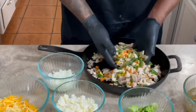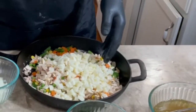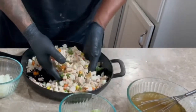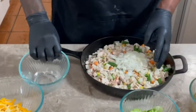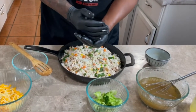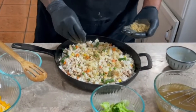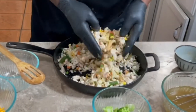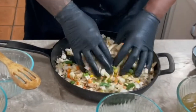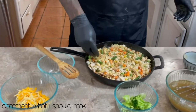I toss this with my hand. I'm going to put these potatoes next. Like I said, when you buy these in the store, if you're looking for potatoes, go get them hash browns — get the cubes — because they are already ready to do what they supposed to do. I got the onions in here. Now we didn't touch nothing raw, so I can go right back in that seasoning. But I got to see how it look, I got to see that everybody gets something. You can't be stingy. I know that this is enough, that's when you go ahead and put that right on top of there.